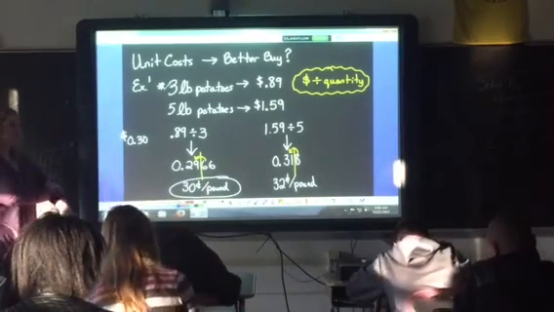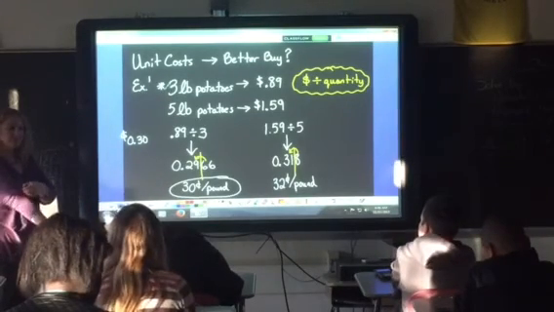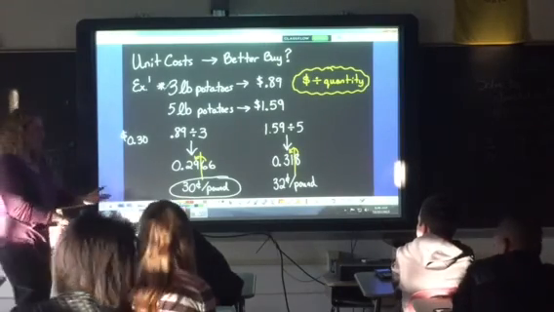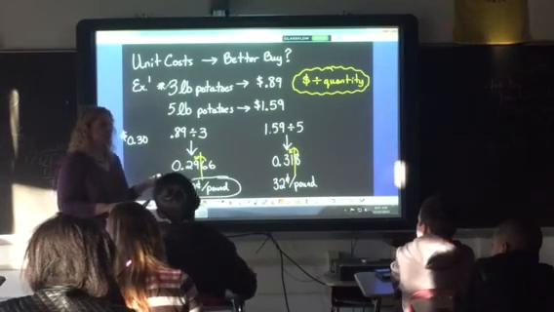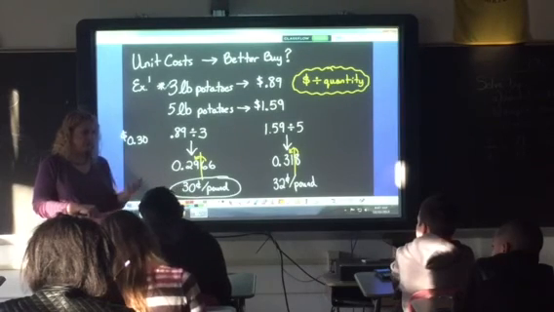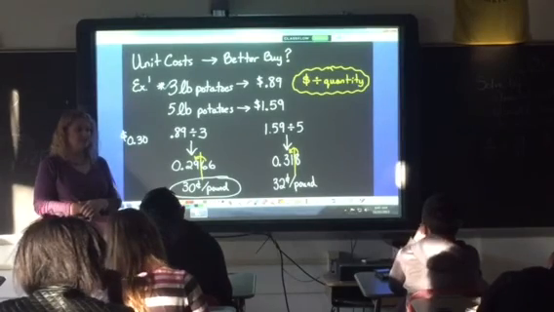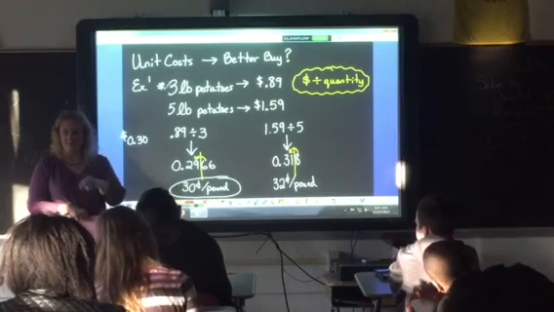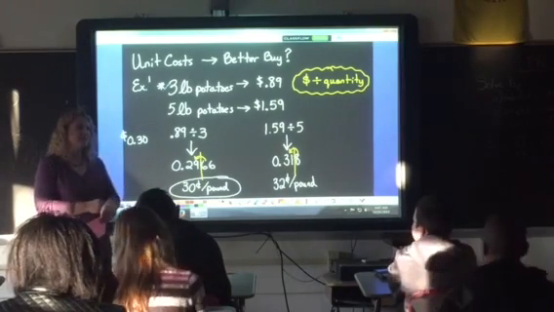Now you may say, well, Mrs. Doran, it's just 2 cents. Who cares about 2 cents? But it's really more than just 2 cents, isn't it? Because we're talking about per what? Pound. Okay, think about the Moselle Sanders dinner that they have at Thanksgiving every year. You think they just go out buying a couple pounds of potatoes? They probably buy hundreds and hundreds of pounds of potatoes. So you think about 2 cents per pound, 2 cents per pound, 2 cents per pound, that starts counting up, right? It really starts adding up, and that's a big, huge difference.